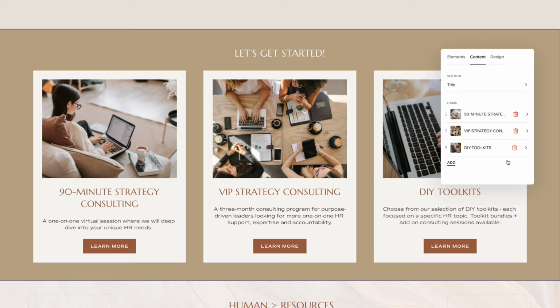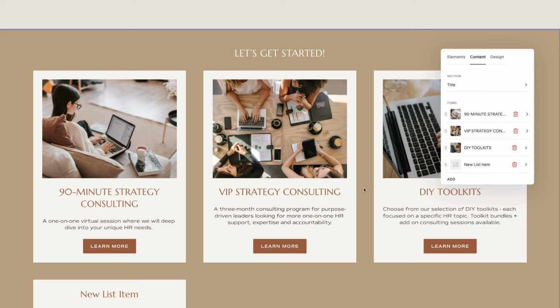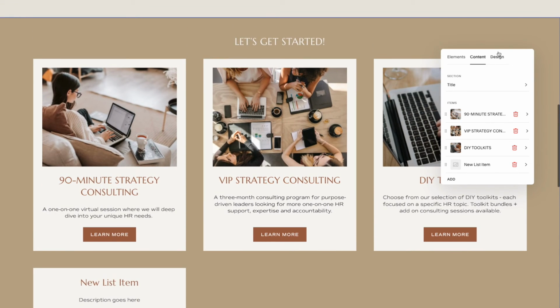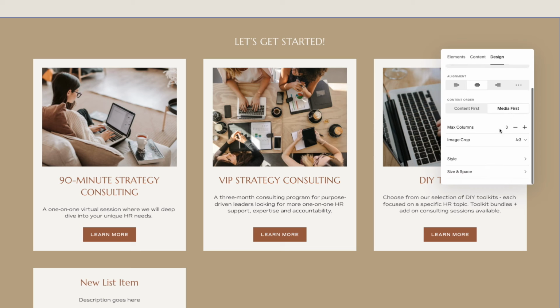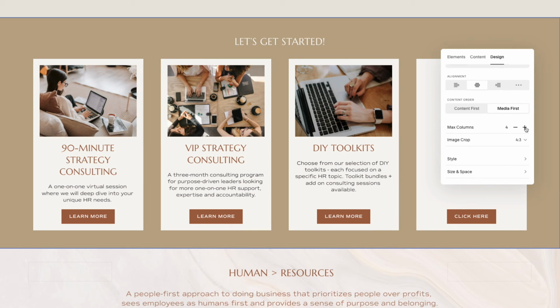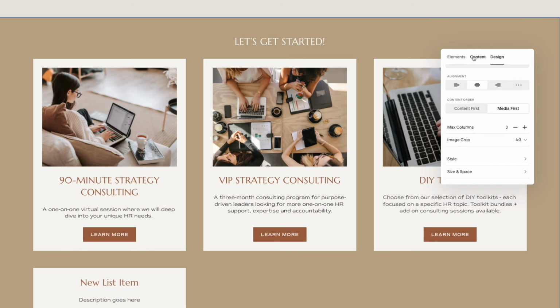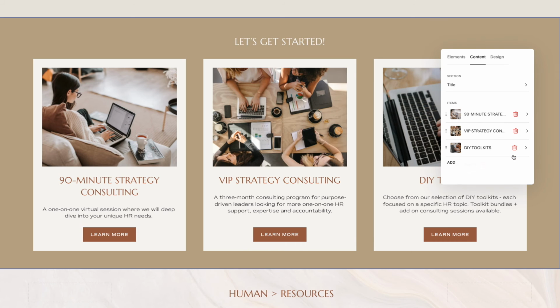If you want to add one, it will automatically make them all even. So if you do want to add one, you can see it pops it into a new list, but I can easily go over here and say I want 4 columns so that they're all in one. So you can definitely play around with that and take away and add, and it's set up so everything will be even for you.